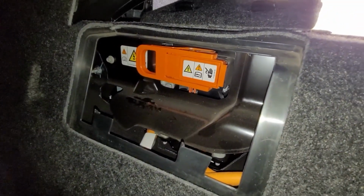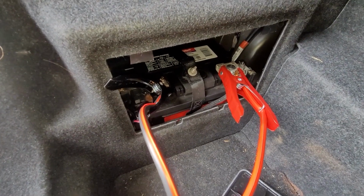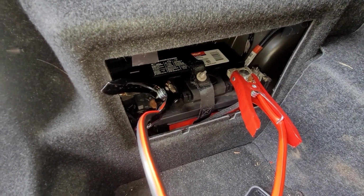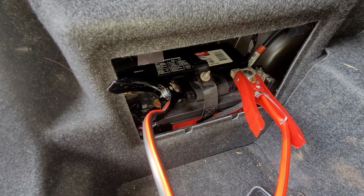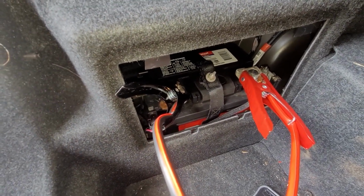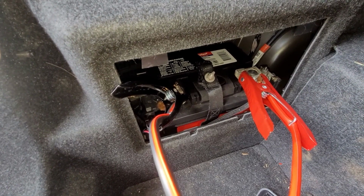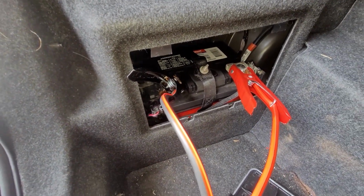Help it in. There we go. Let's do the internal combustion engine battery. Okay, the small battery in the back here for the internal combustion engine is hooked up, but it's only got like 9 volts, which really is disappointing to me because it's a fairly new battery, and I had just charged it with this terminal off, so it should have been good. I know it charged up to almost 13 volts and then sat here a couple weeks and it's down to 9, so I'm going to have to replace that battery. So for now, we're going to jump start this thing.